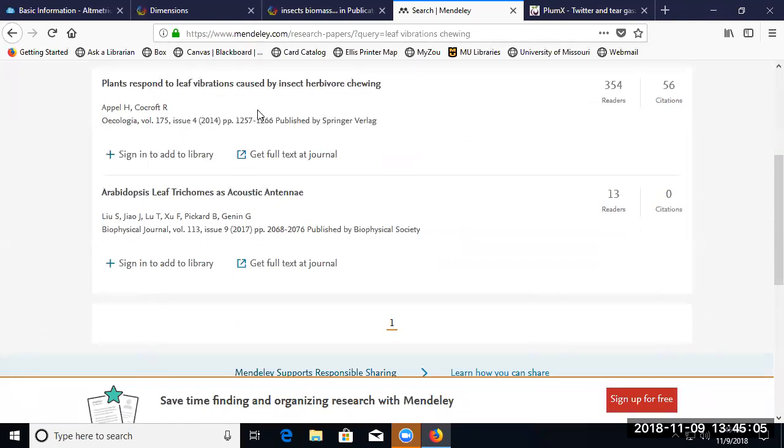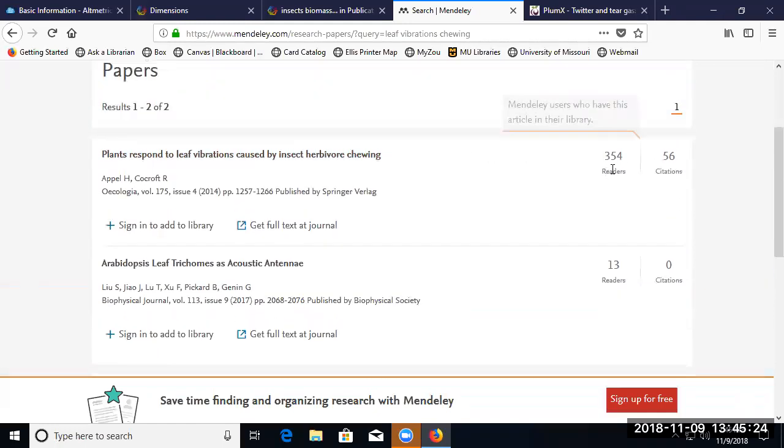It was about how plants, when insects start eating their leaves, respond to the vibration of the leaves and send out chemicals to battle the insects. So it was kind of cool research. And you can see this particular article had 354 readers in Mendeley, and 56 have actually cited the article.